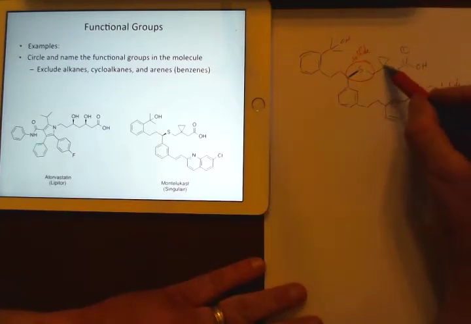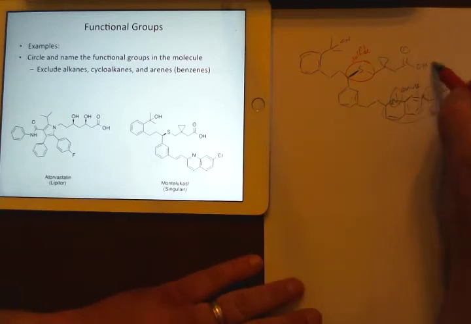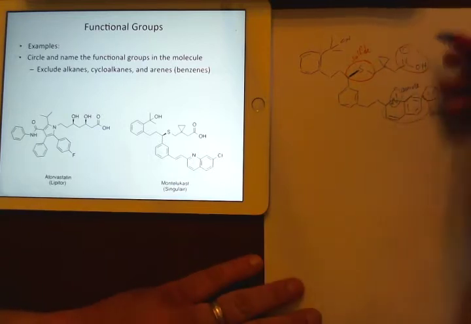So you come in here. This is actually a ring. Okay, so like that. Even as 3-membered, it's a cyclopropane, a cyclopropyl group. So you don't have to worry about that one. Here's another OH with a C double bond O next to it. So this is a carboxylic acid.